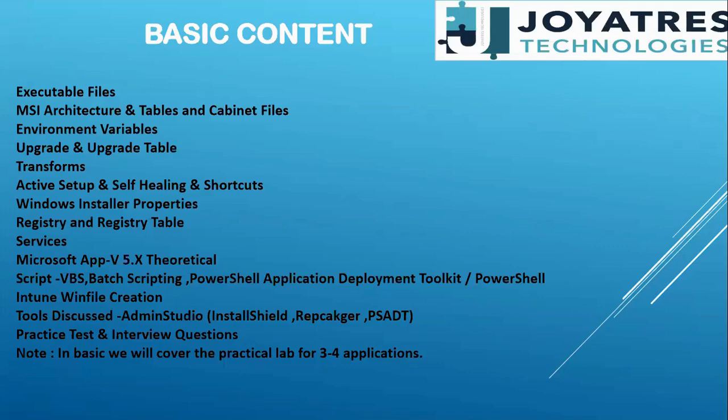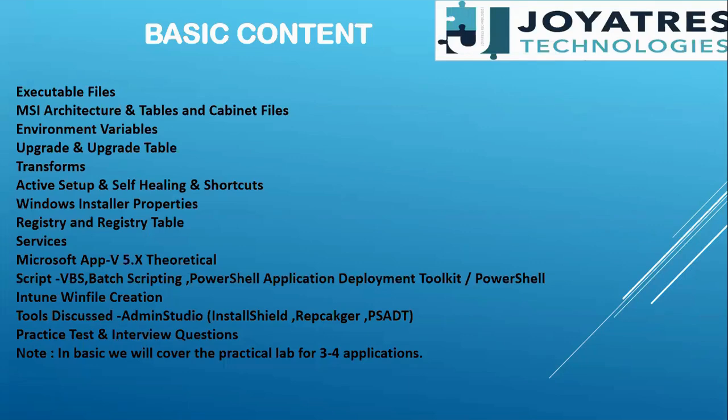Then is the upgrade and upgrade table, how you are going to update any application from the older version to the new version. With the help of the upgrade table, we can do that. This is one of the advancements through which you can upgrade your application from an older version to a newer version. Then is the transforms.